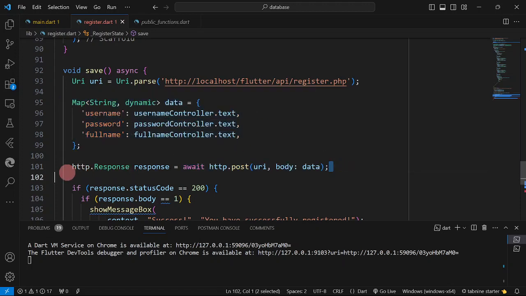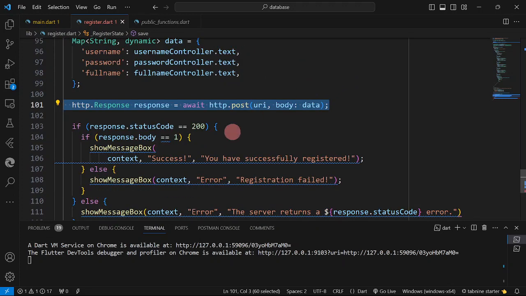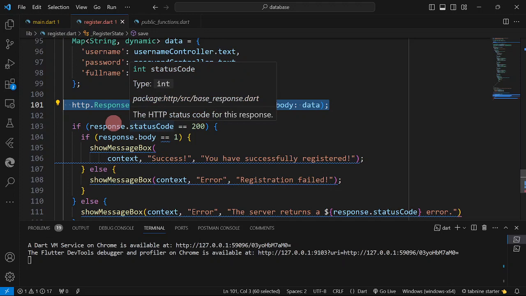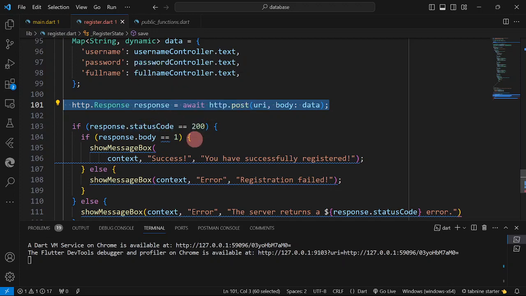Then on line number 101, this is the actual code wherein we are going to submit the data defined here into this API endpoint. Then just to validate if the status code is equal to 200, then validate again if the response is equal to 1.